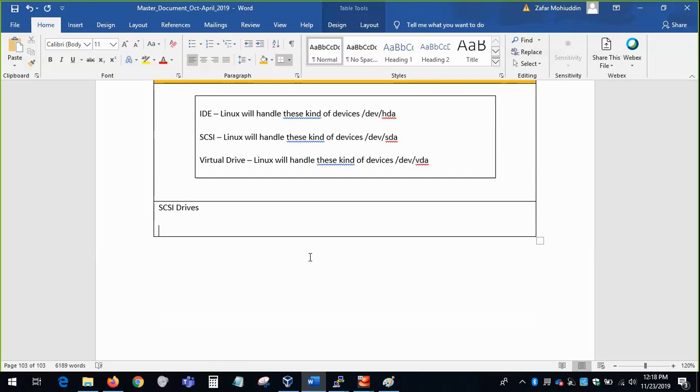So the very first drive Linux will have, you have to have at least one drive to be able to work with it, is going to be /dev/SDA. This drive will be the first primary drive.